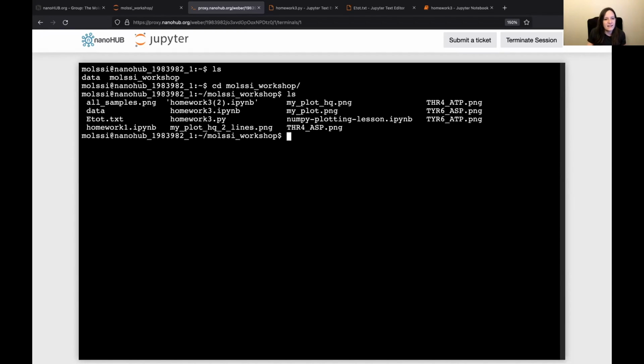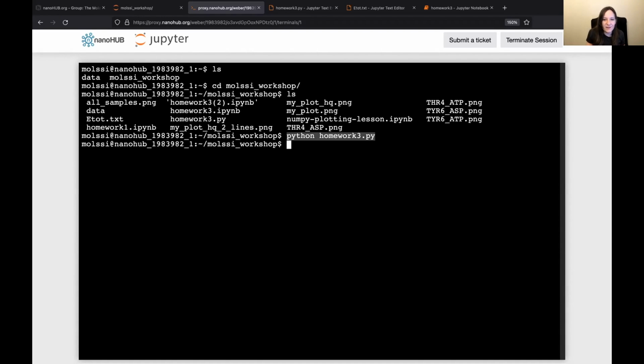If I type ls again, I should see homework3.py. And then I'm just going to try running it. So I'll type python, and then the name of the file I want to run, which is homework3.py. Again, you can try using your tab key. It will go as far as it can, and then you might have to say 3.py. And it should run without any error.